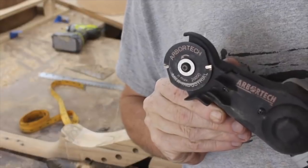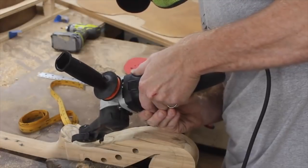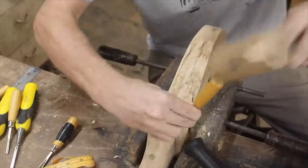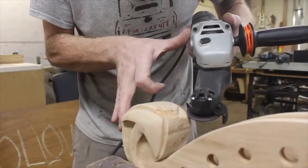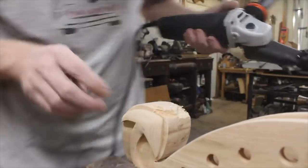Now it was time to carve the headstock shape. You can see I screwed that clamp down to my workbench and that held it still. And then I learned how to use the mini carver. I probably should have done a little more practicing on scrap, but I didn't do much. I jumped right in and I just kind of figured out how to hold it, the best angle to go. Near the end, I started getting much more comfortable with the mini carver and I fell in love with it. I can't wait to experiment with it some more.